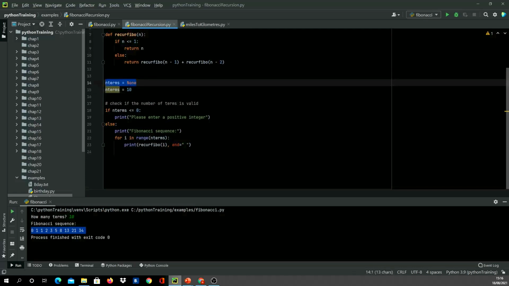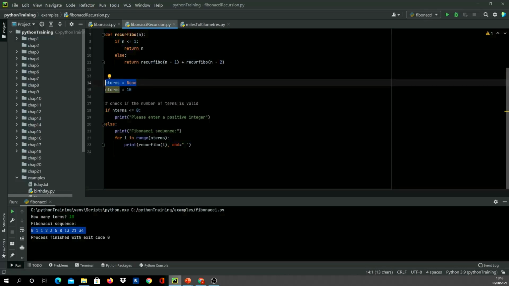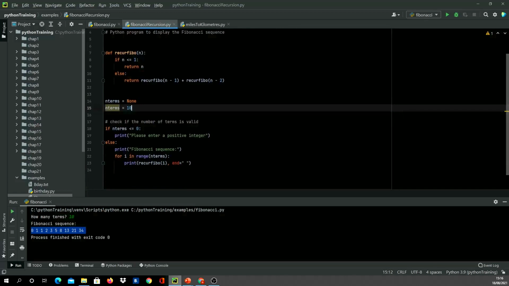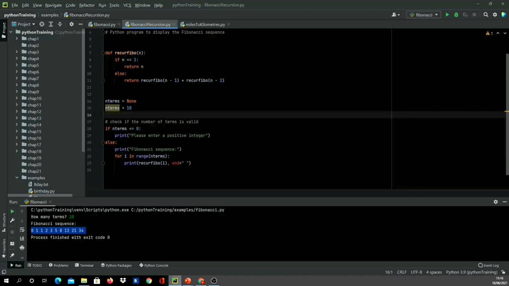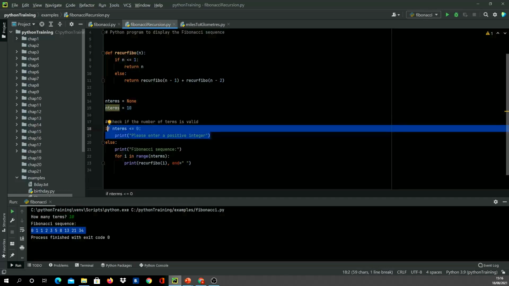Here, for the sake of introducing None to you, I'm assigning a value None to the nth term, and immediately I'm assigning a value 10. There's no use of this, but it gives you the syntax of how it is done. Now, how does the recursion work in this program? I'm saying the nth term is 10, so I want a sequence of 10, and the same logic as our previous one.